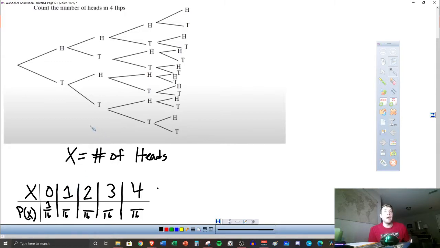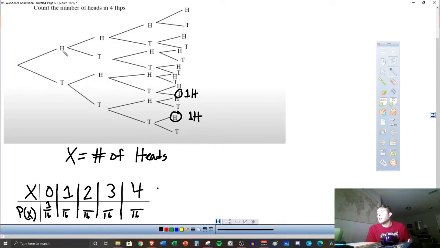Well, what's the only path that has just 1? Well, there's actually a couple of those. Instead of us actually going through and counting them, let's start here. Go all the way down this path. Here's a path that only produces 1 head, right? Here, tail, here's a head, tail, tail. So this one has 1 head, right? Then we can go again.